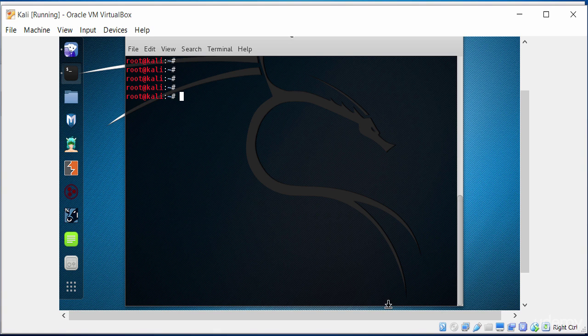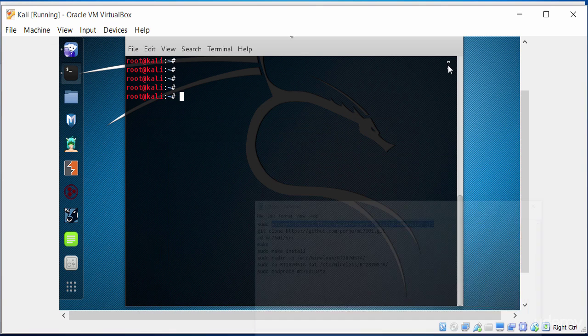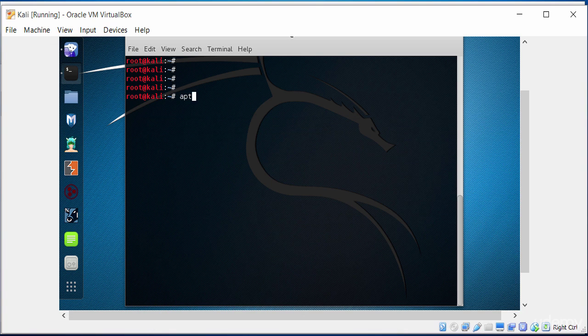So let me just grab this notepad file, and I'll explain all this later, but for now I just want to go to this apt-get. apt-get is the default installer that allows you to install all the applications that are required. So when you type in apt-get and you type in the software name, apt-get goes out to the internet and grabs the appropriate repositories and files that need to be installed. I want to update this for now, so let me go and update the Kali system to make sure that we have everything in place.